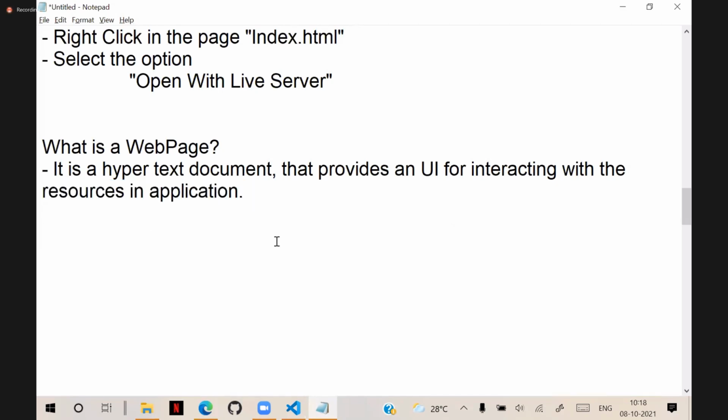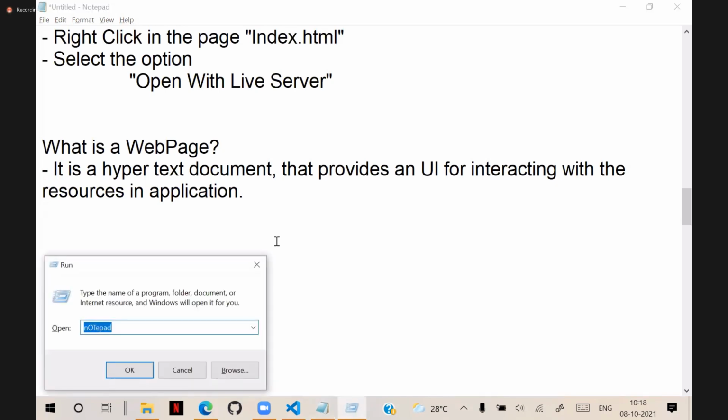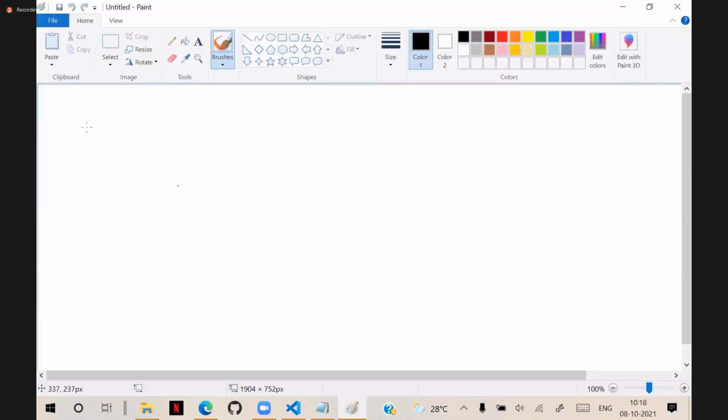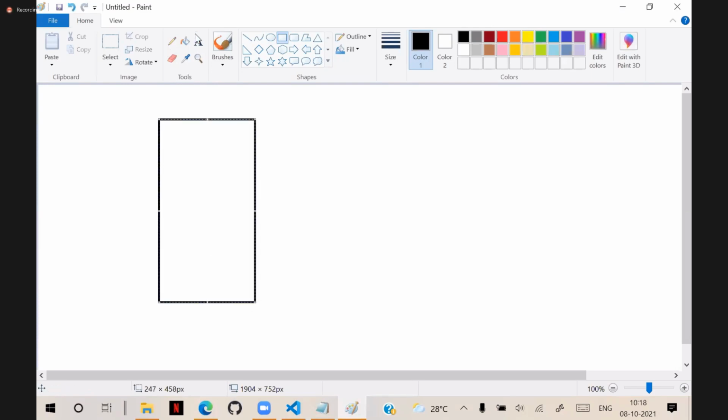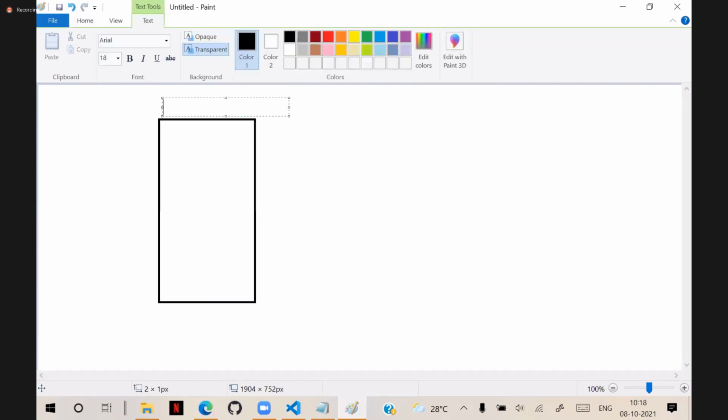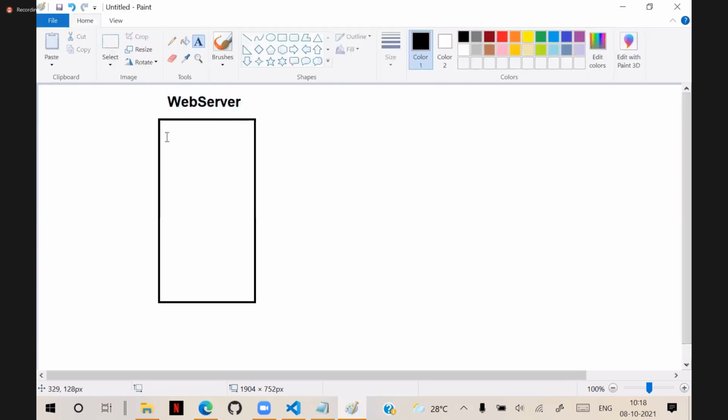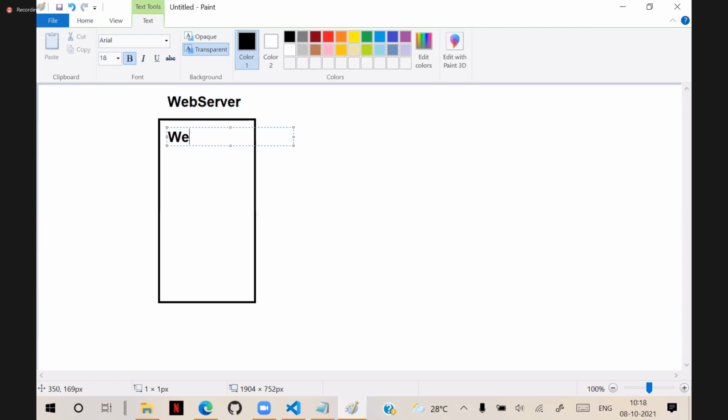So that means, for example, here I will show you a simple point, a small diagram. For example, we generally have a web server. In this web server, we have a website.